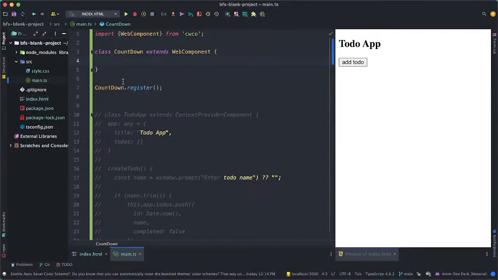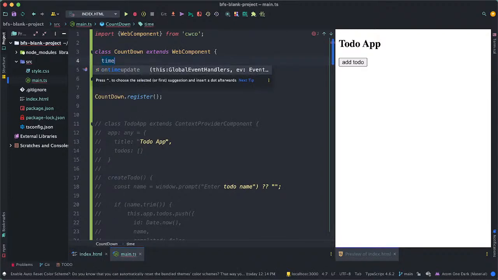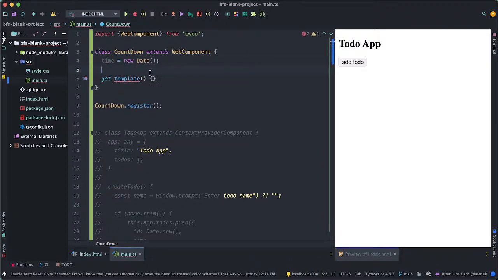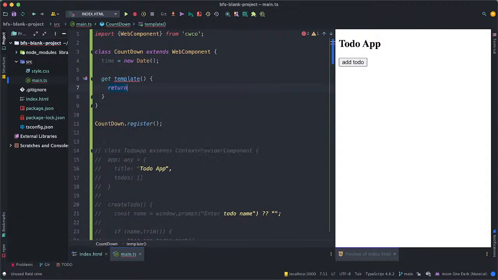For this, I'm just going to use template, and all we're going to do is a time, which is going to be new Date. As soon as this thing mounts, it's going to set the time. So all I'm going to do is return. You don't have to do ticks, by the way.